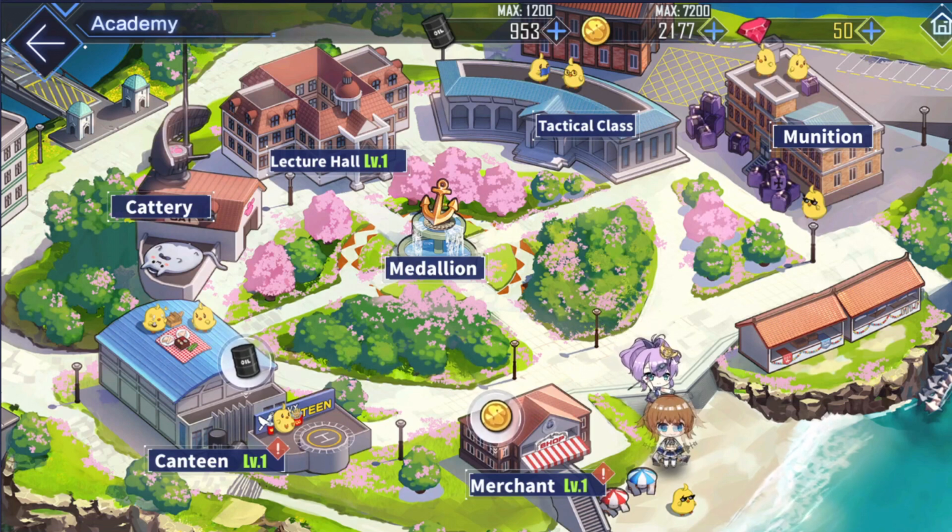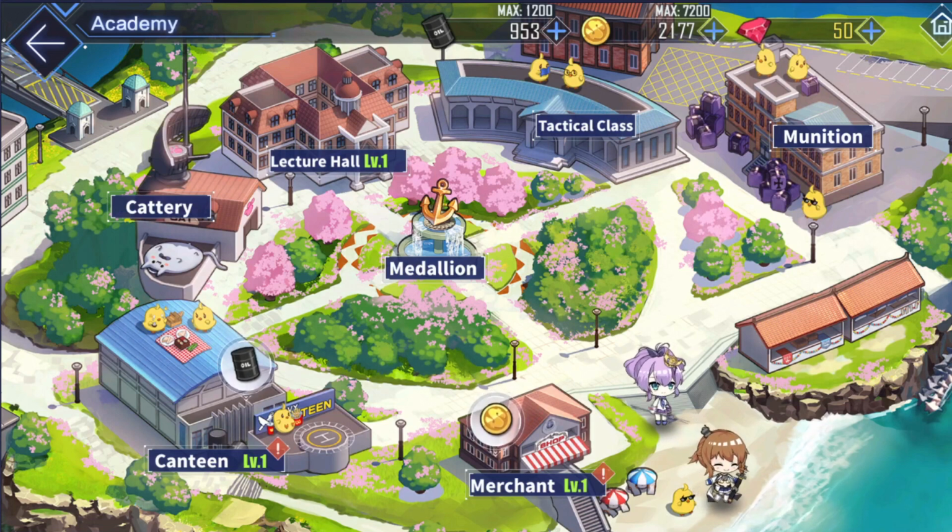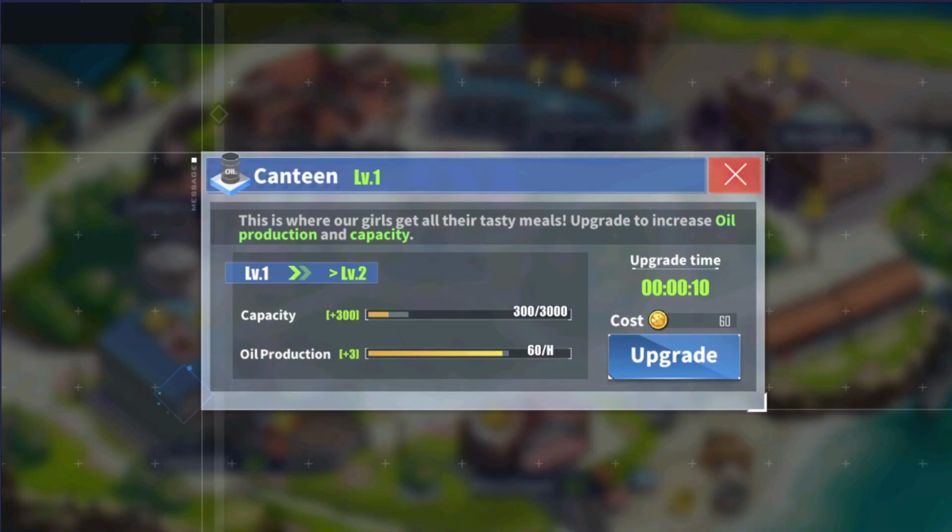Lecture Hall isn't a mechanic you really need to worry about until you get some of your ships over level 100. That's going to be a while. You can ignore this. Caterer relates to the cats I discussed a minute ago. Not a mechanic you need to worry about right now.